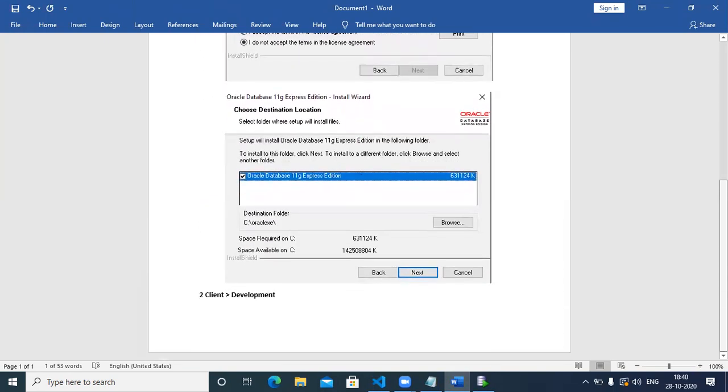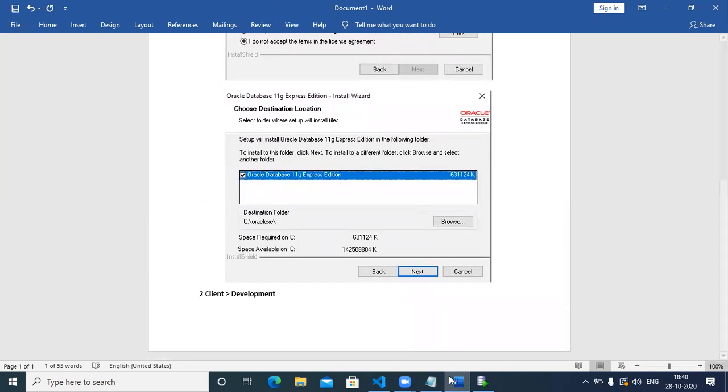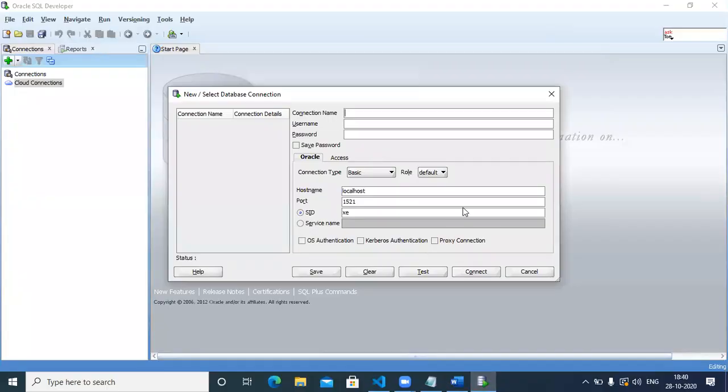Sorry, we missed taking that screenshot. That user is sys, and the username is also sys. Password is admin. I'm saving that password.